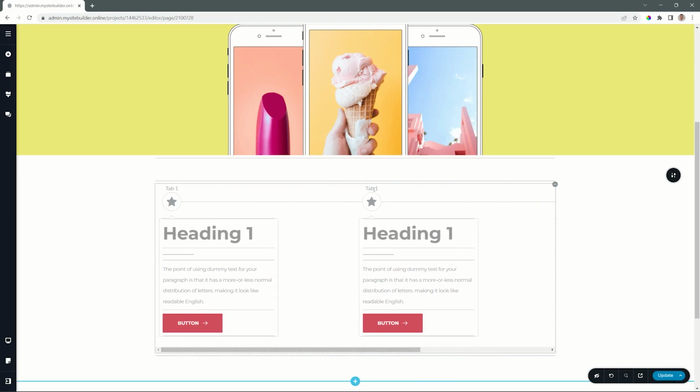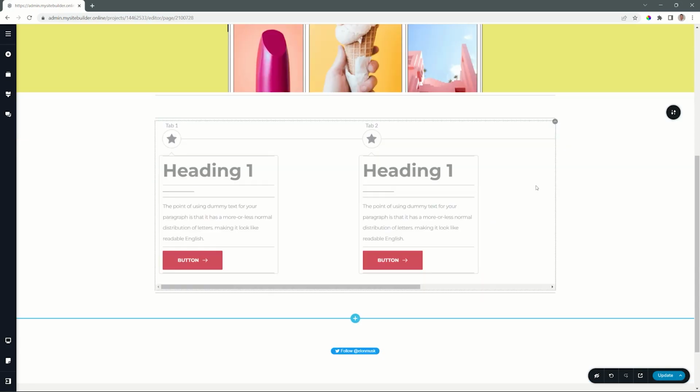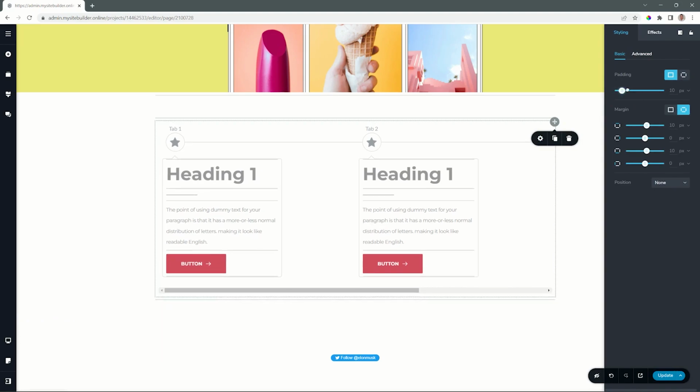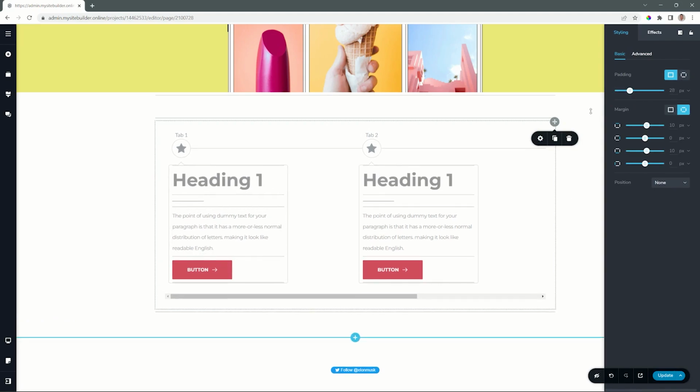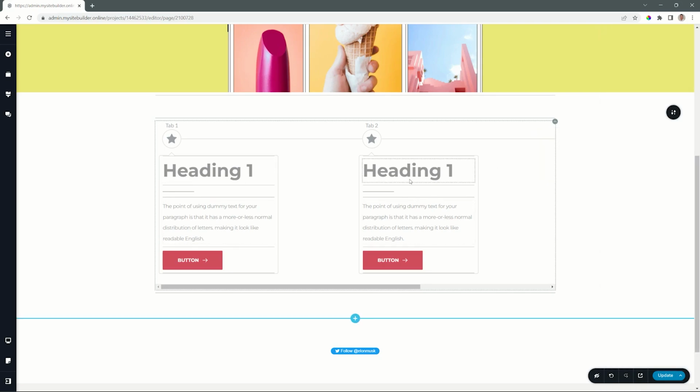Now I will just go and rename this, and I simply do that by clicking on it and then typing the way you are used to working with text within the builder. The bounding box here is the timeline container, and the settings are accessed over here. You have the option for the padding, which will apply the padding to the whole bounding box. You also have margins as well as the other entrance animation effects. Duplicate and delete. For the settings of the timeline itself, you click on any of the icons for the tabs.